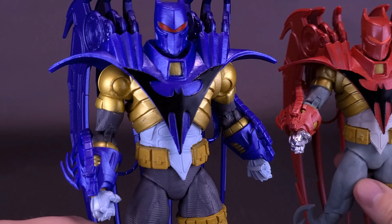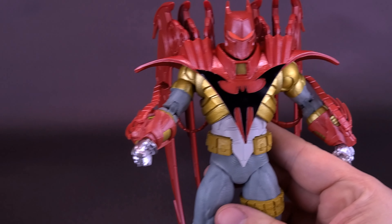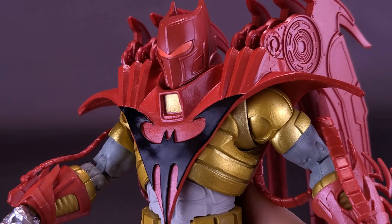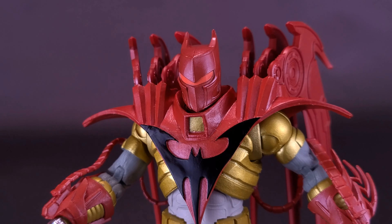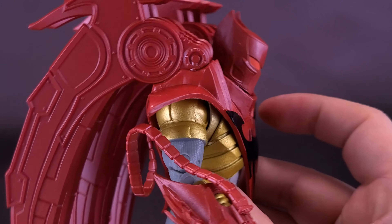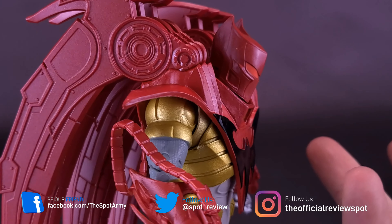When you put him on display, you might want to make sure that he is straight. If you are planning to put him in any other pose than just this boring pose I've got him in right now, make sure you've got the display stand on the ready. I'm a little disappointed that the figure doesn't come and include at least swapped-out hands.